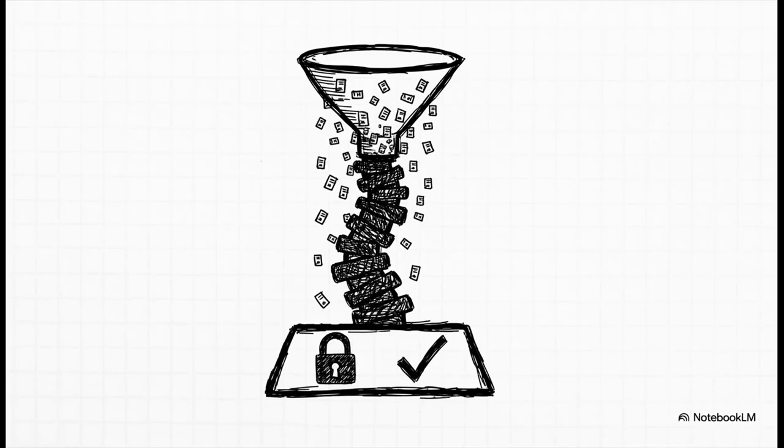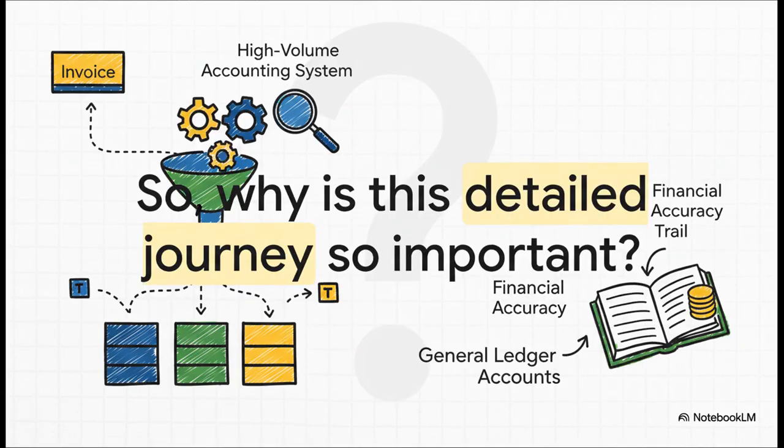You know, there's a really great way to sum all of this up. This structured process is the backbone of financial integrity in a high-volume business. It's not just about bean counting. It's really about trust and stability. We've gone pretty deep into the how, but this brings us to the most important question of all. So what? Why does this journey even matter? Why would a company build such a detailed rule-based system?